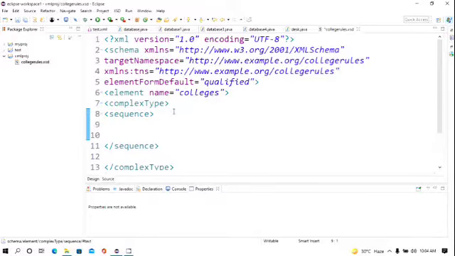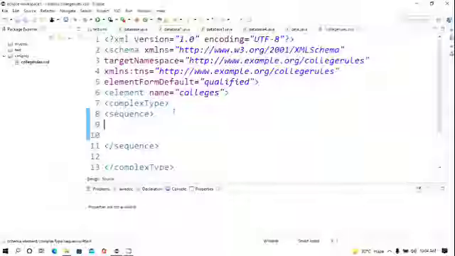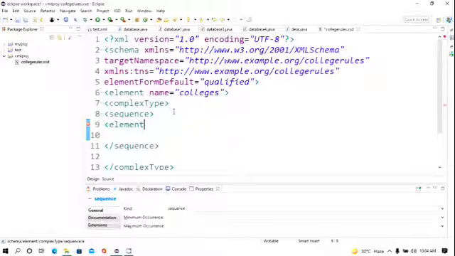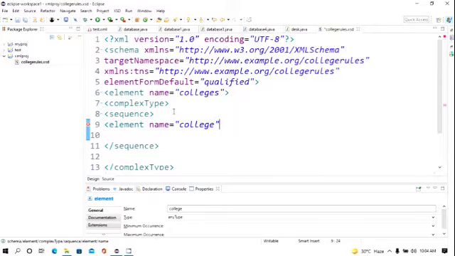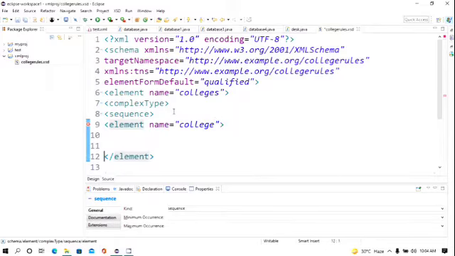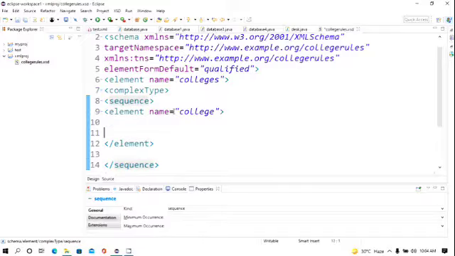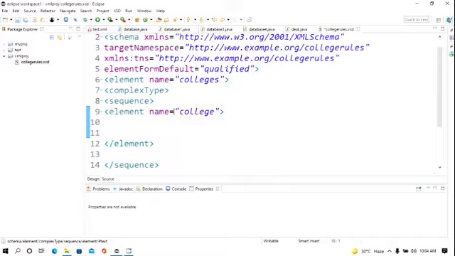Now colleges can have a child element called college. So again we will have a child element here, with element name college. Let us assume that this college is also a complex type, because college will have a name and college will have an area.